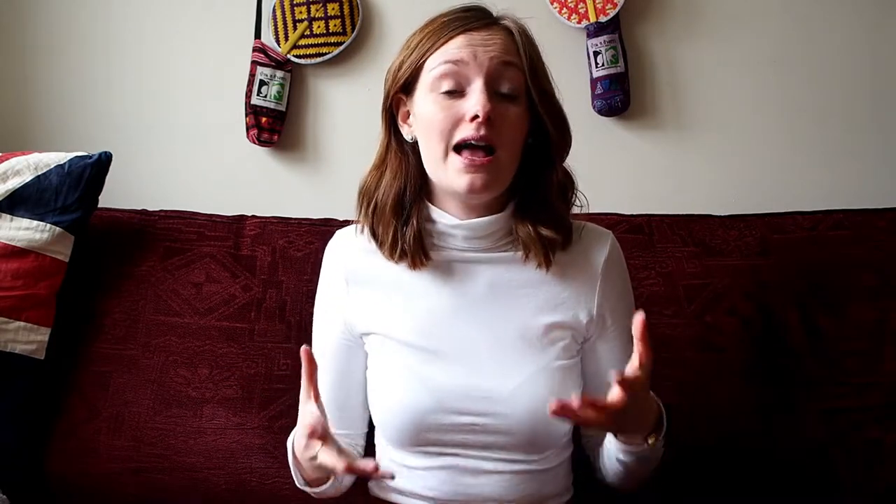I mentioned earlier about the health benefits of making your own lunches before you go to work, so I just want to outline that here. There's no major differences between mine and the shop-bought one — I'm going to be open and honest about that. Mine actually contains slightly more sugar, but as you saw, I only put in natural ingredients, which links back to that natural sugars thing I'll do another vlog about in a couple of weeks. However, the calories are lower in mine, the amount of salt is lower, and the saturated fat is actually half that of the sandwich I bought.